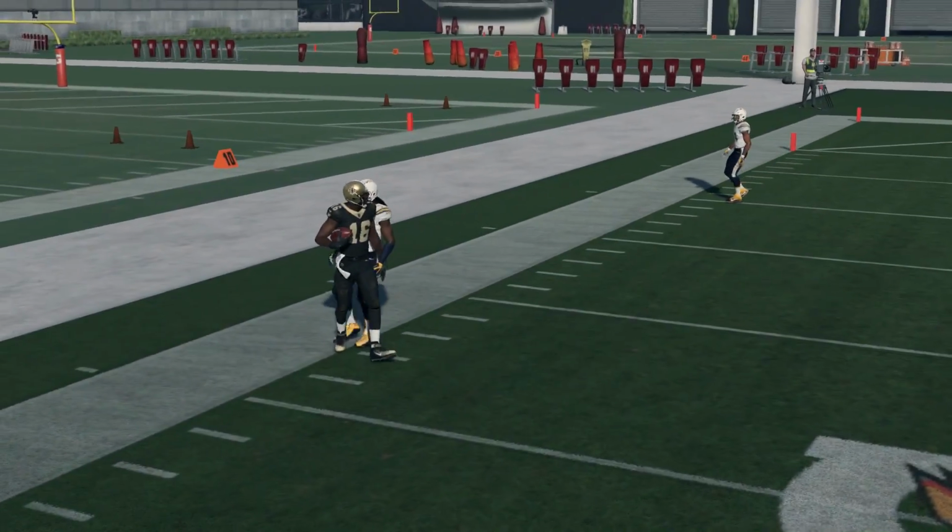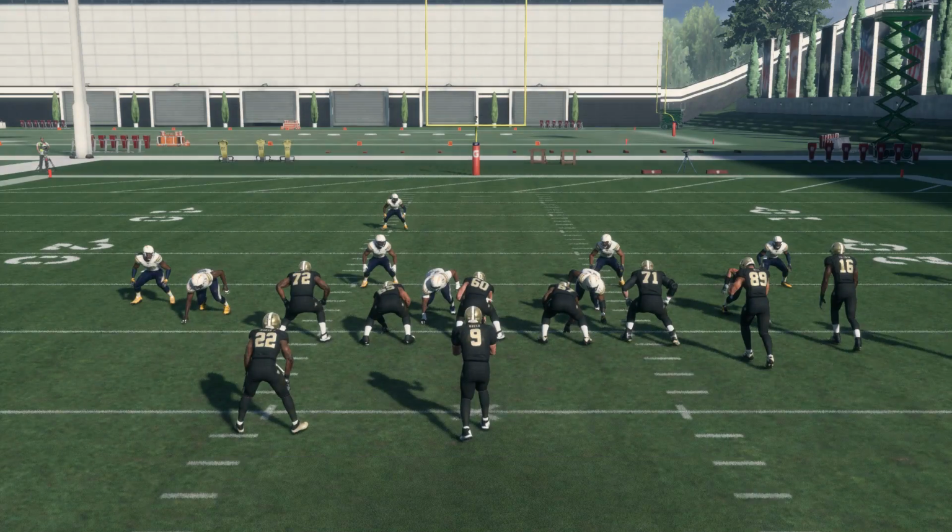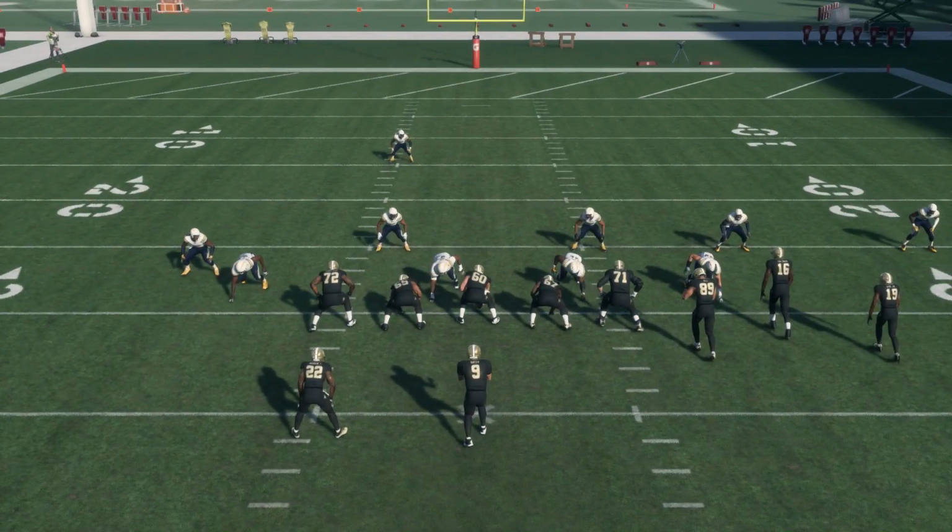Now I'm just going to throw the ball. I'm not really trying to complete passes or get yards here. I'm trying to show you more about the pocket presence. So now let me show you what I did this time and what is different.